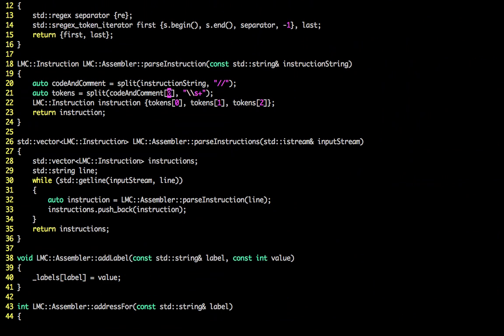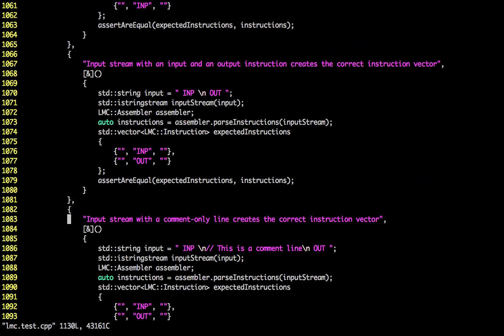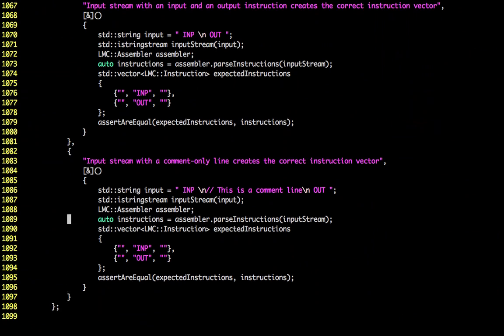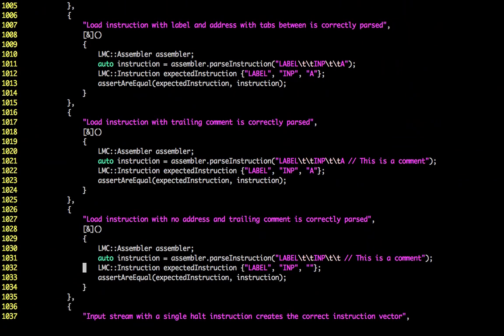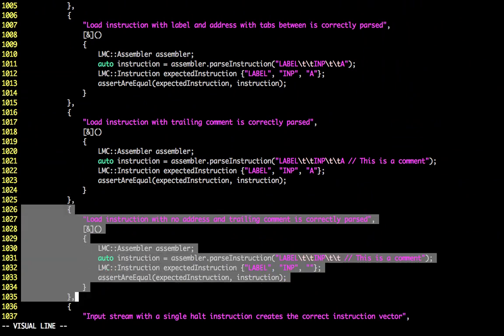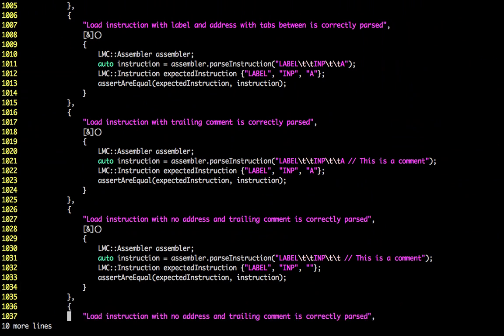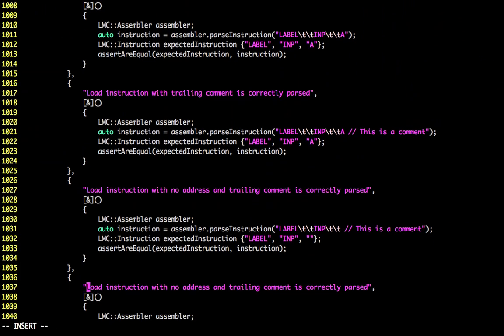I think what we want to do is back out that test that we've just written and write a different test. We'll do it via comments for now, and write a different test further up to handle the single comment line not doing something that we don't want it to. So here we've got comment only line is correctly parsed.